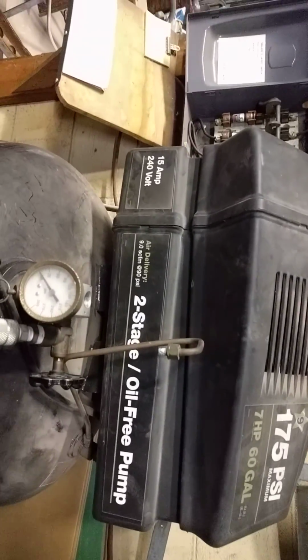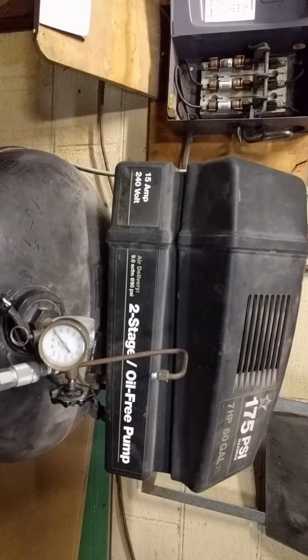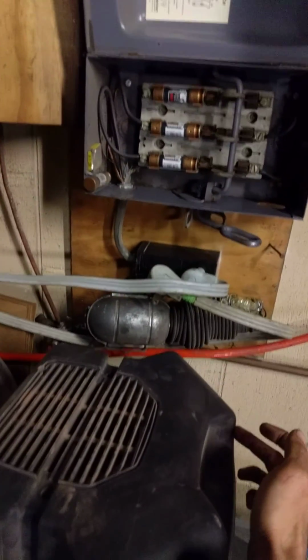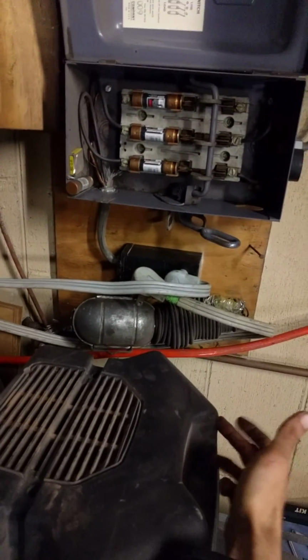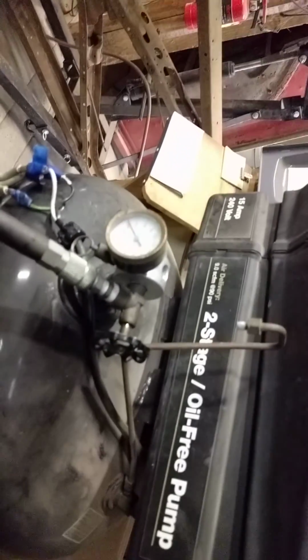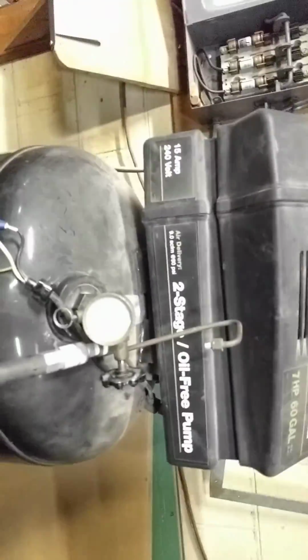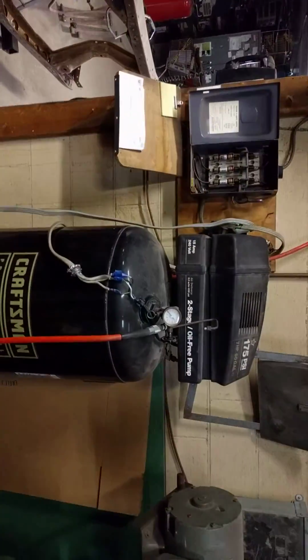Porter Cable is almost the same thing, and a lot of the parts are identical. I'm not sure which one I actually ordered. I got a Craftsman head on this side, and then on the high pressure side, a Craftsman cylinder kit, and then I got a Porter Cable kit for this side, and it was the exact same thing. So I've got 2 pressure switches coming, but who knows how long it'll take to ship. Unfortunately, it could be 2 weeks before I get this thing back up and running.